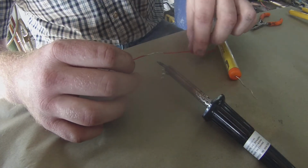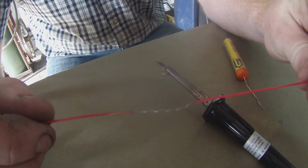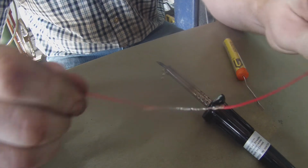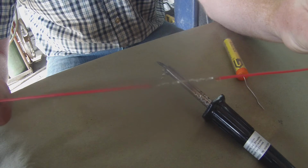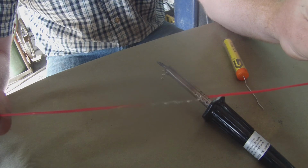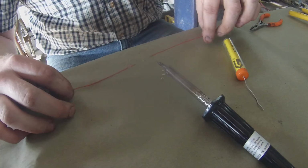I like to get as much solder on the joint as possible. When it's finished, it's going to look something like this, and this is a very, very strong splice. If you're putting this back in a harness, you're going to want to put some shrink wrap over it to cover up all the bare copper and the solder, and then you can tuck it right back into your harness, and it's like it never happened.